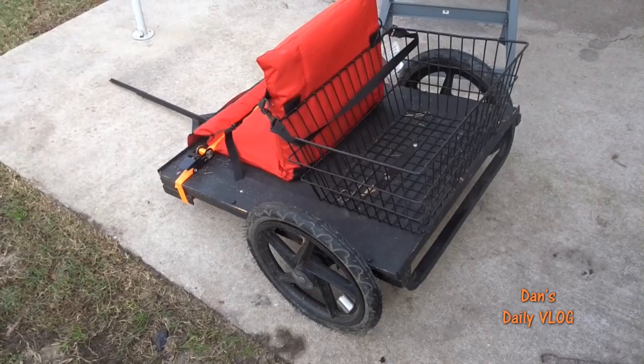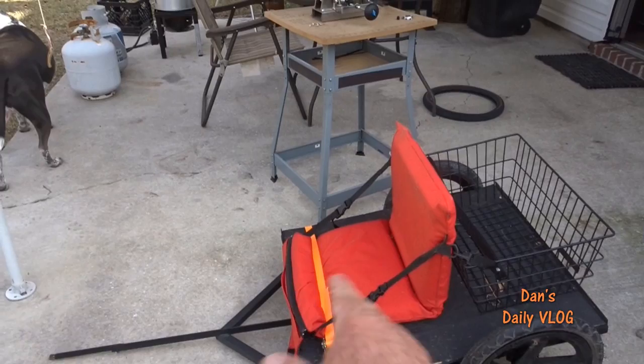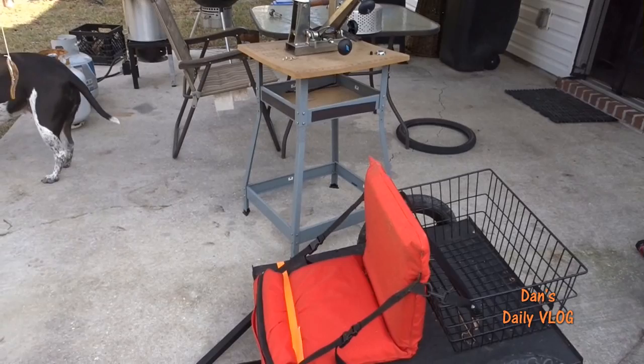So really, all I gotta do is go find a junk 20-inch bike, cut it off and weld it to there, and I'm done. Literally, I'm done. I put the battery anywhere and then just run it like a regular electric bike, and it's a done deal. So, I don't know. What do you think?